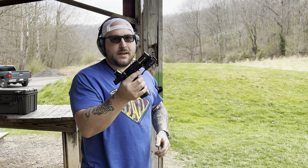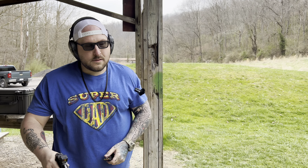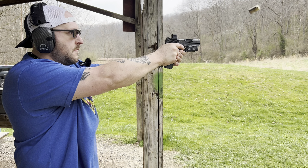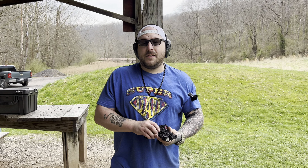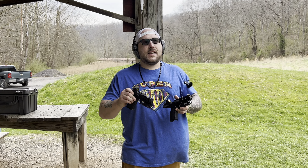So I'm going to do a couple of rounds with the little guy and a couple of rounds with the big guy. These both shoot almost identical, and it's kind of crazy being that they're two different sized guns. That is the coolest part about a P365 — the versatility of these things. If you guys want to see anything else on these guns, I also have two other P365s that I'm going to do a couple of other kinds of modifications to, and then we're going to see how they all compare to one another.